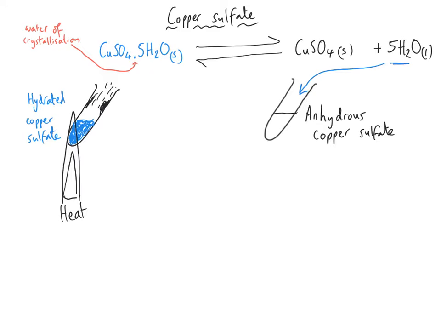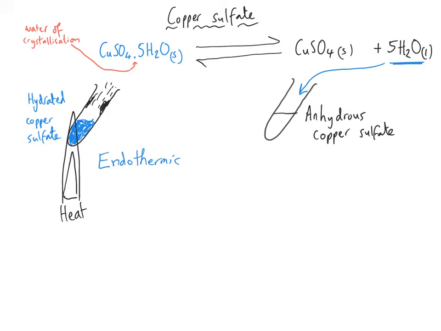Now, it's impossible really to precisely add 5 water per copper sulfate on the way back, so you would get a pipette and you would add water in. What is easier to say, though, for sure, is that this left-hand reaction is endothermic, because it doesn't happen unless you warm it up using the Bunsen burner.